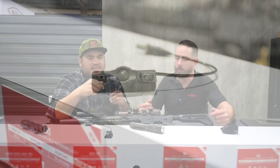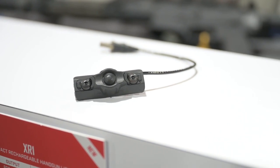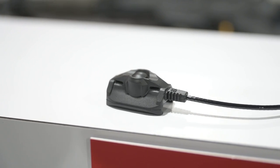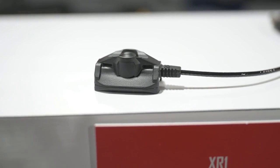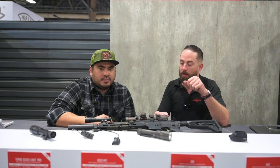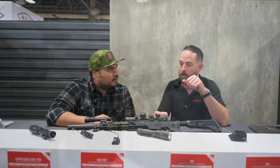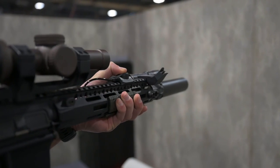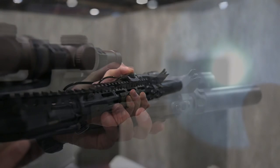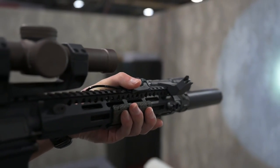Brand new are these switches. If you're familiar with our SR07, it's a rail-grabbing pressure switch that had a dome switch for constant on and then a pressure pad. This is eliminating the pressure pad to make it a little bit more compact, easier as far as packaging goes, whether you have short rails or limited real estate. We've added a little bit more travel to the dome switch so you can work it as a momentary switch pretty consistently — not just constant on. You can use it as momentary or push it all the way through to click for constant on.